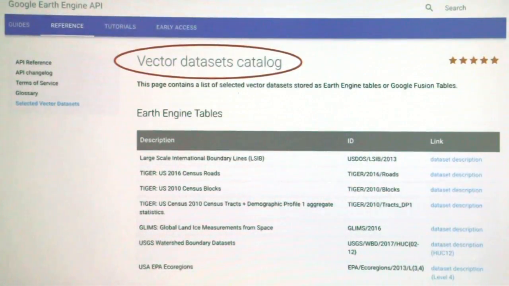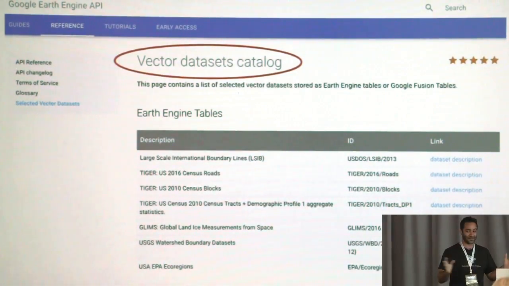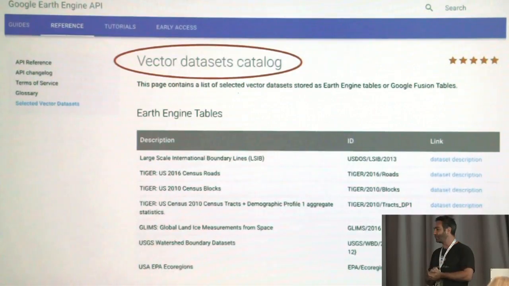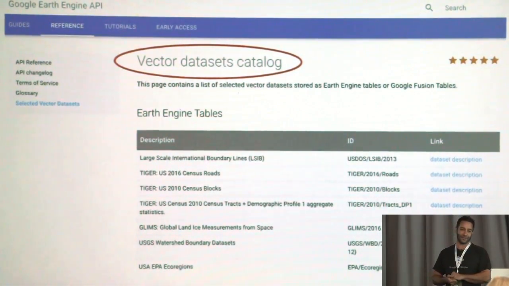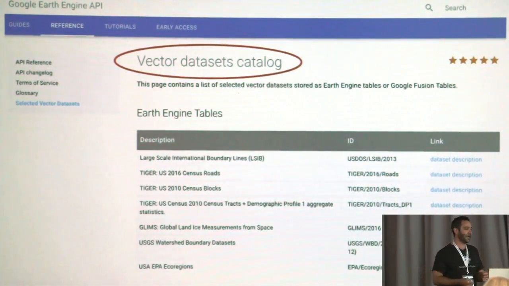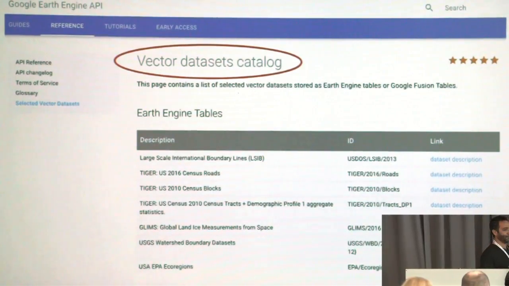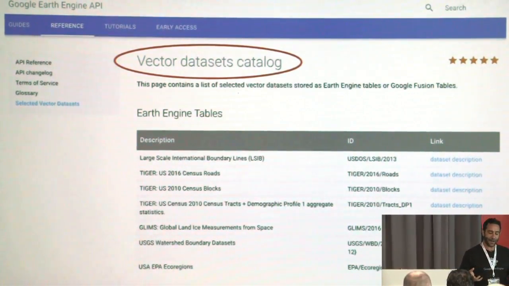Okay, so Rebecca stole a lot of my thunder yesterday, unfortunately, or fortunately for her, I guess. But this is the new feature to announce: we have native support for vector data sets. Previously, as you know, we had Fusion Tables, and that was fine.